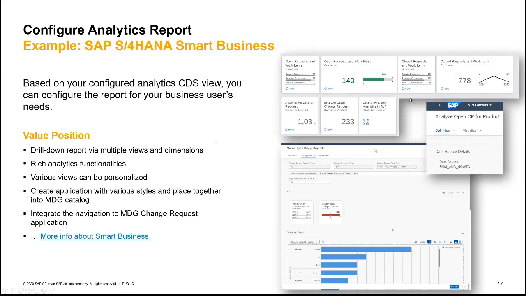You can build up analytics apps by using, for example, the Smart Business in S4. And there are a lot of different functionalities or different UIs. You can provide this information to your end user, like the chart or the analytical list page and so on. So you can really fully leverage all this functionality from Smart Business, and it is still growing with more and more functionalities for you.